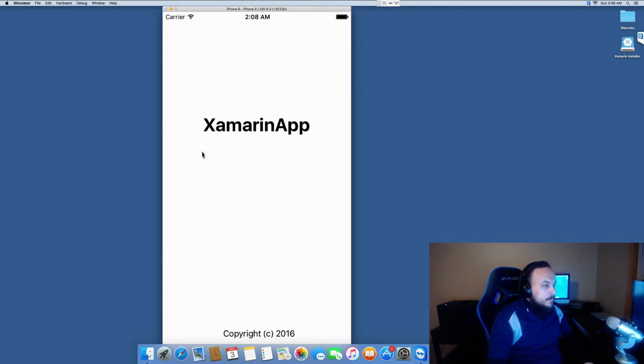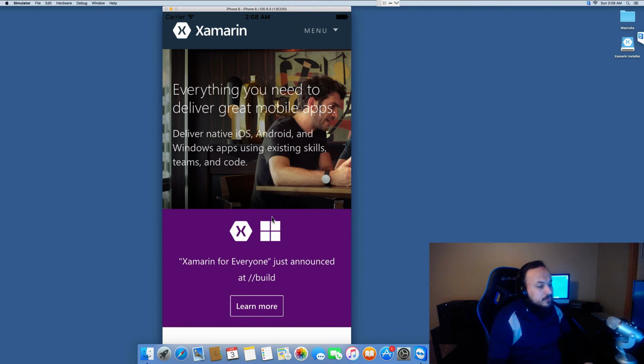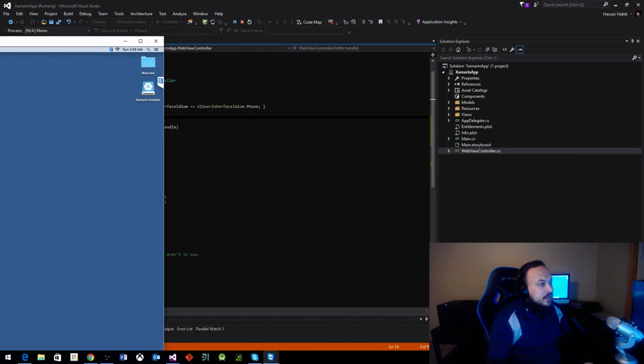Okay, Xamarin app. There we go. So that's our web view basically. So it loaded the web page that we want. If we want to change that to something else, we could just go ahead and change the link.